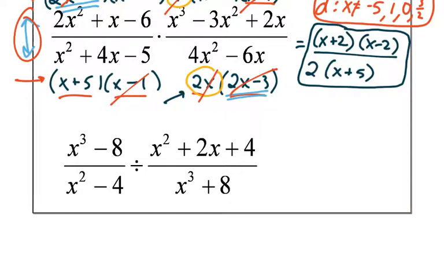Okay, so I'm going to take it from this point in the next video. But go ahead and pause the video right now. Go ahead and factor. Let's see if we can get all of our factoring done first, and then we'll come back and meet in the next video and see how this one simplifies. Okay, go ahead and factor, pause, and I'll see you soon.